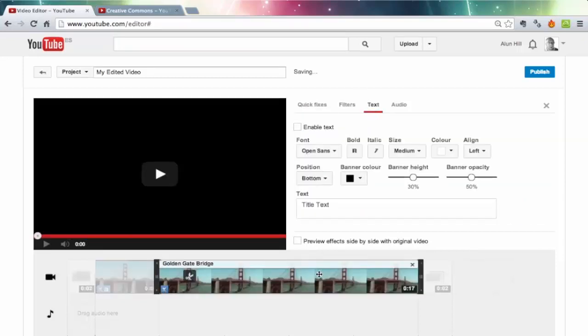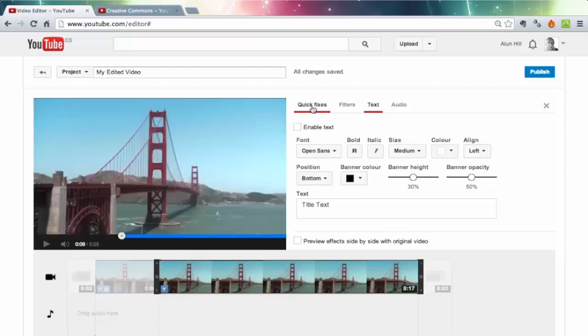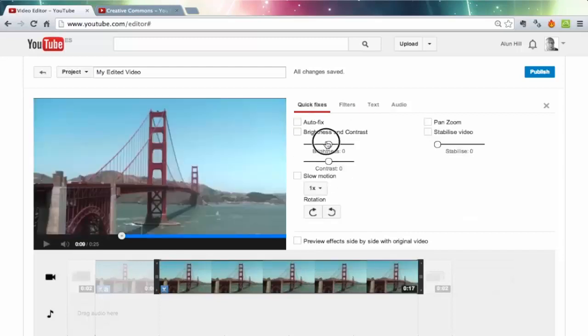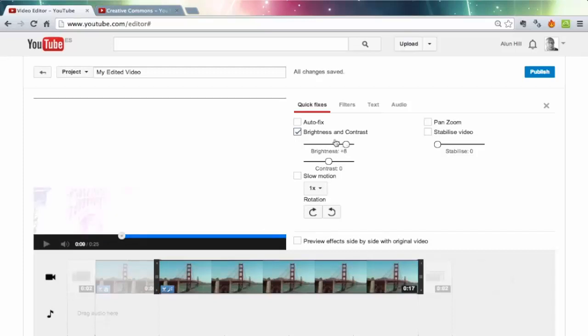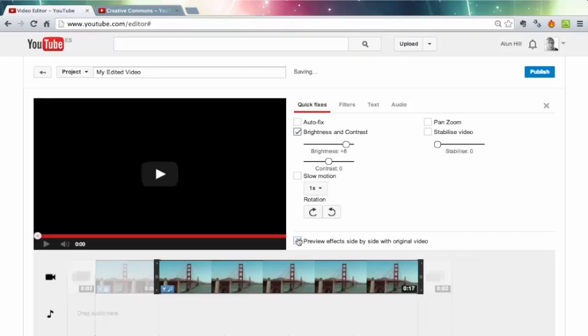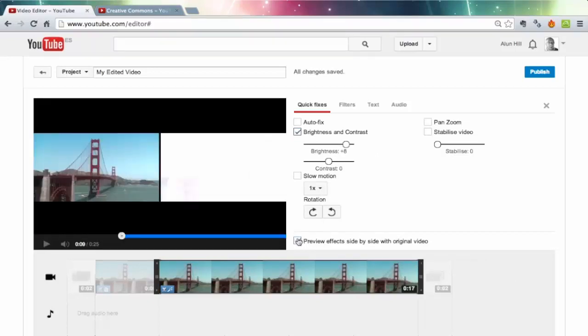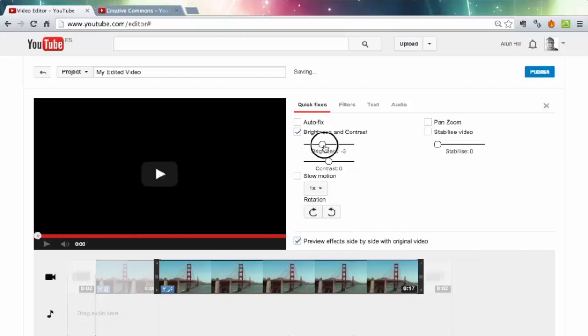Let's assume this video, let's take this bit. This is going to be silly, but I'll just show you what can be done. I want to turn the brightness right up on that. It's going to look awful. It's going to take a few seconds to do. It's very awful, but what you can do is split the screen, and it shows you the before and after, and it shows you really what you can do.